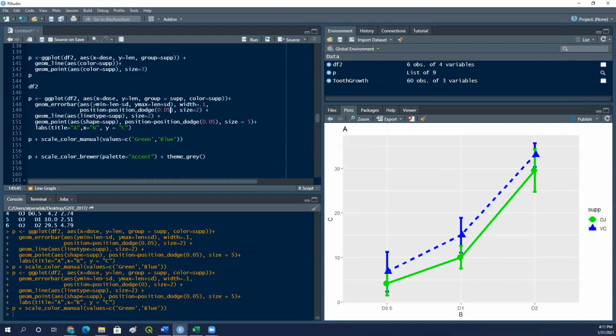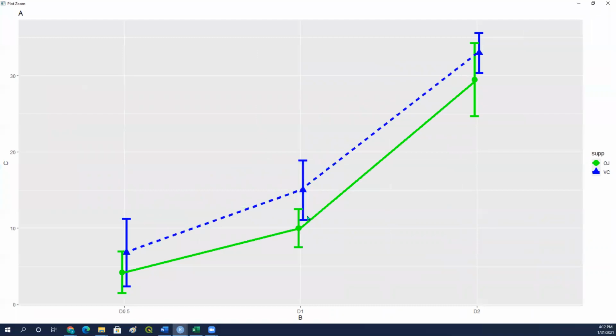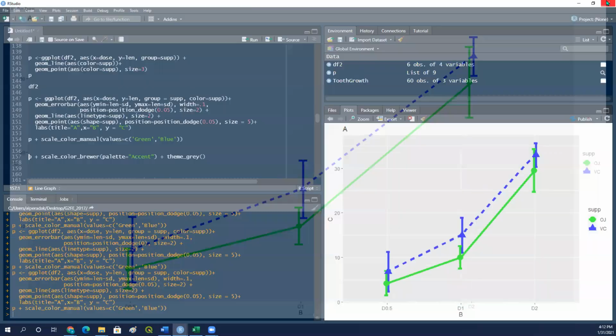That means the standard deviation whiskers, bars, and the geom_point have the same coordinate inside the geom_line. And then when we run this code again, as you see, these fit and there is no overlap. So you can arrange this 0.05 based on what you wish.